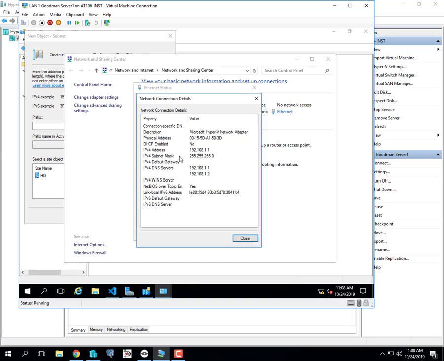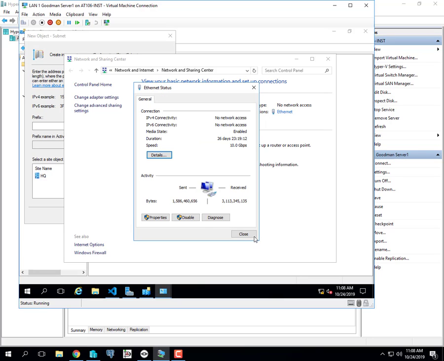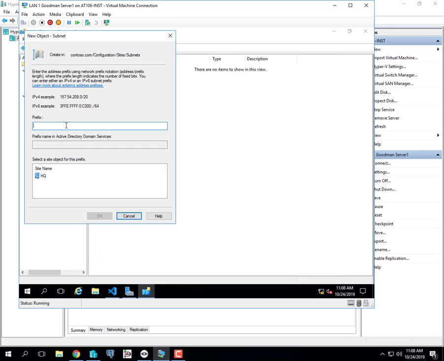So 3 times 8 is 24. So I would type in 192.168.1.0/24.